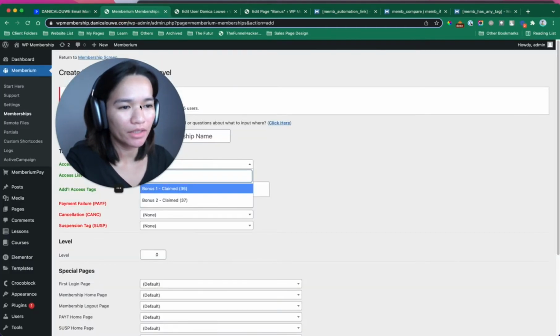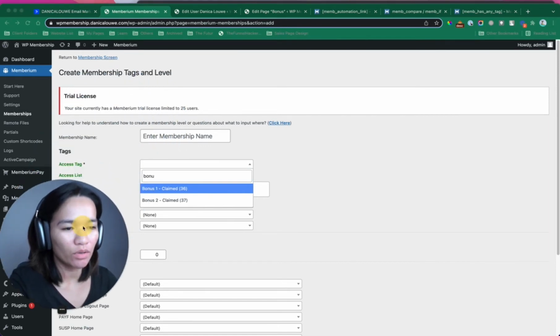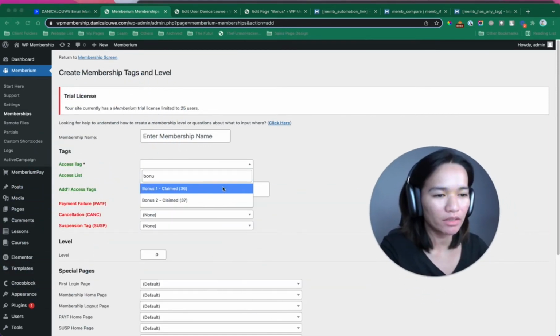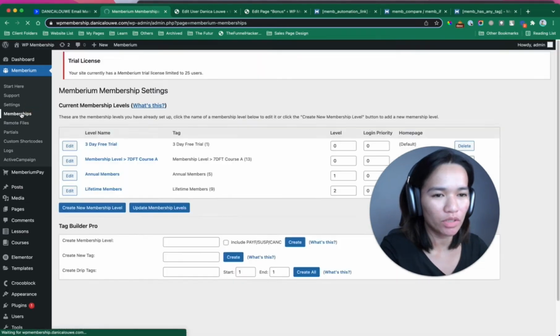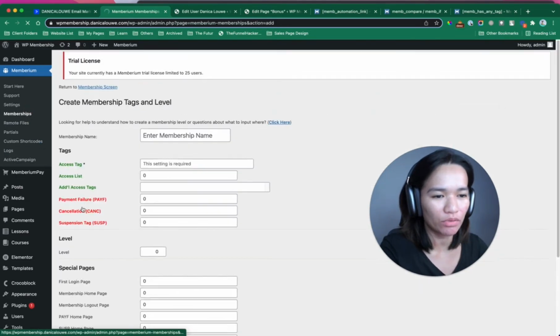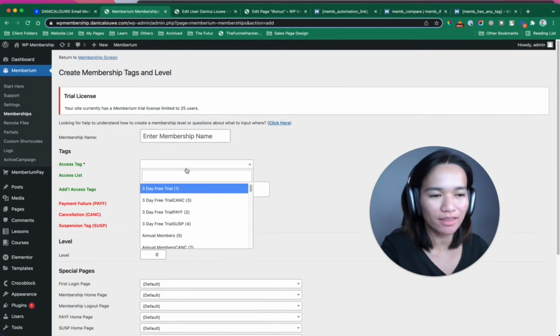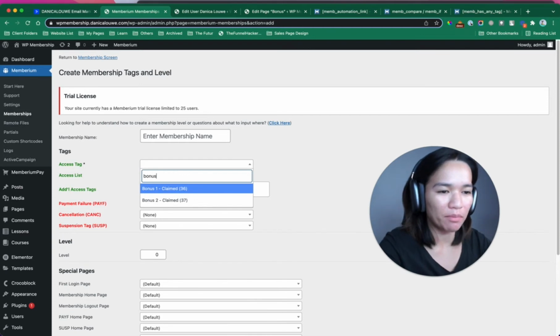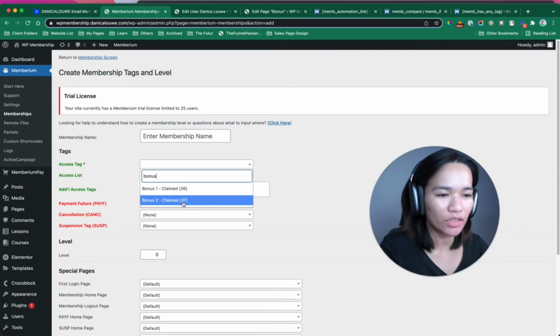And then here, I also set up 2 tags, bonus 1 and bonus 2. I'm going to the members and then create new to easily get the tag ID. So if you type in your existing tag from ActiveCampaign, you could easily see the tag ID here. So I have tag ID 36 for bonus 1 when they claim it, and then 37 for bonus 2 when they claim it.